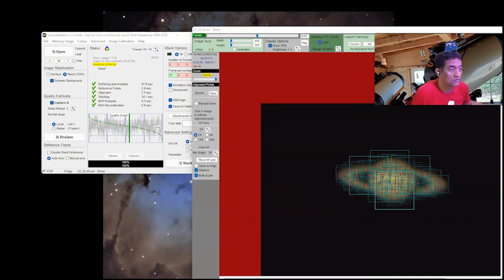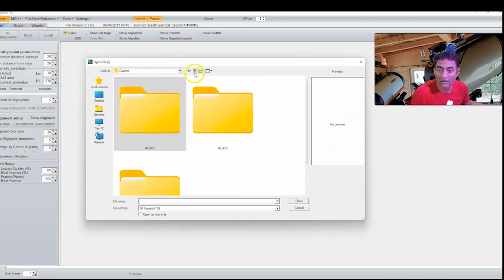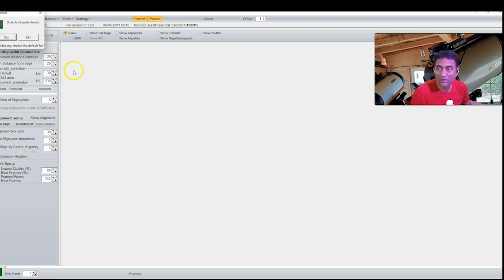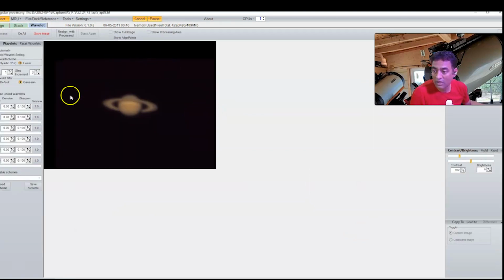And it opens up Registax software. So select your picture, the ones that you got. Make sure you're in the right folder. 75, this one. Stretch intensity levels. Say yes. So here, what you can do is increase this preview. Generally, I put like 29% on these, which is roughly good enough around that number.